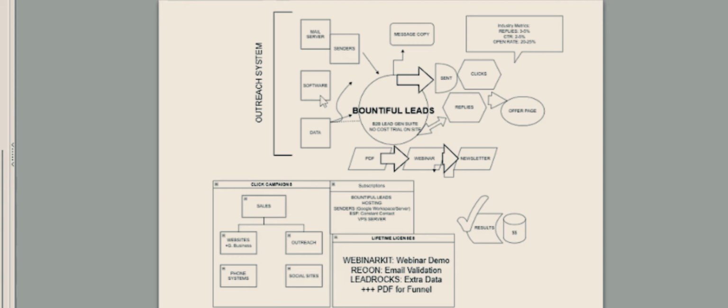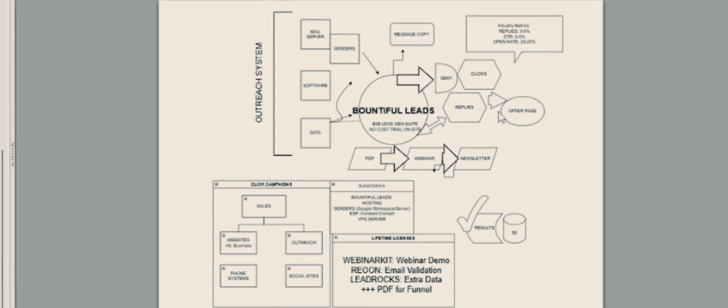Also, we have here in our system our software. A lot of this is lifetime software, which I'll go over in a minute. We have our data, which we send to. We send mass email campaigns, cold email, to a variety of prospects with our message copy. Then you get your sends, your clicks, your replies, and maybe even some scheduled discovery calls if you want.